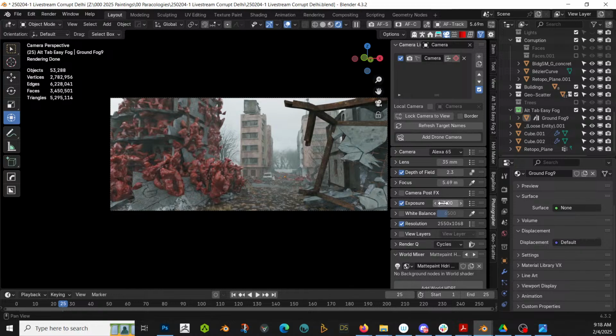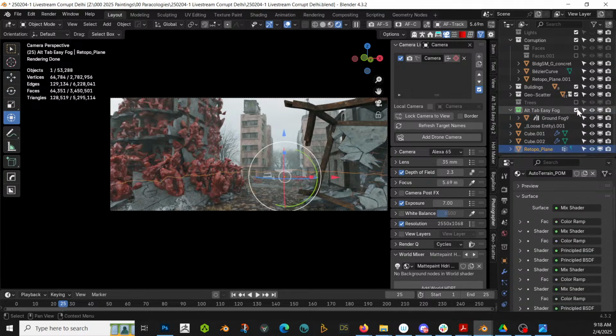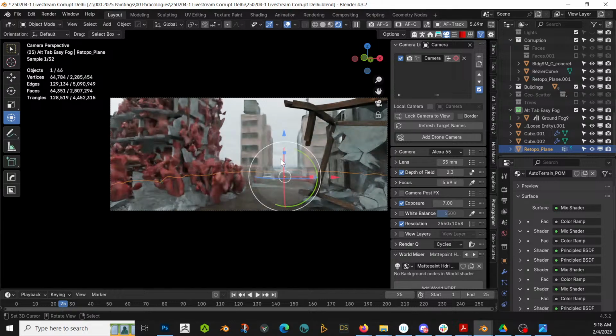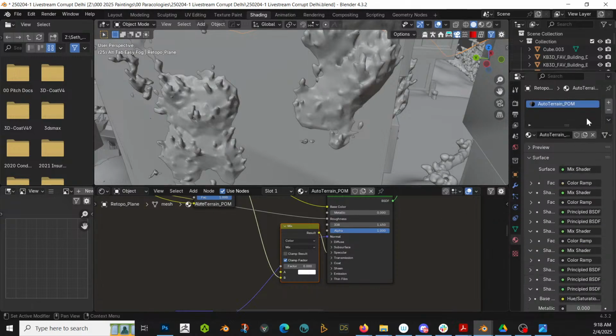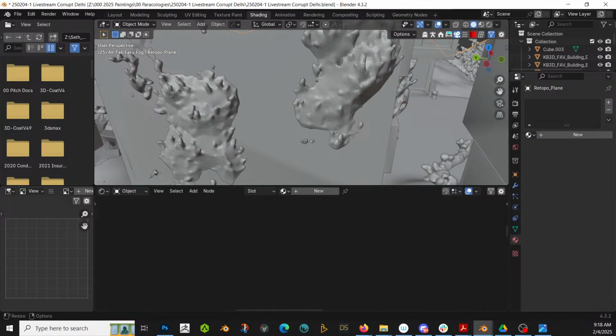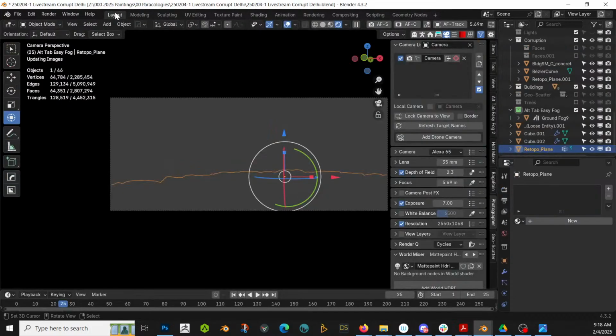I think that could be good once I fix the ground. Just want it to be sandy. Shading. It's like a red sandy dirt. I do not want this one. Minus. Do I have another one that I can use? Already made?